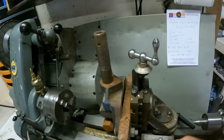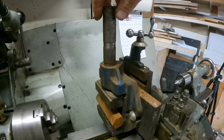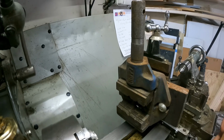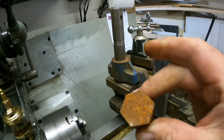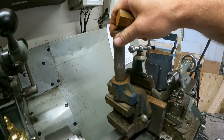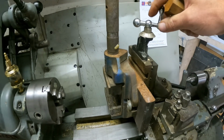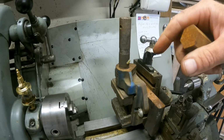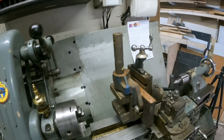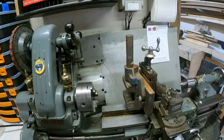I've made an attachment so I can fit this. This is actually just an old drill vise, but quite sturdy. I've got a piece of 6-sided metal in there, so that I could fit this vise on this attachment, so that I can use it as a milling attachment on the lathe. So it's basically a horizontal mill at the moment.